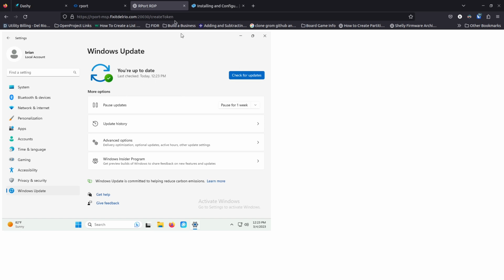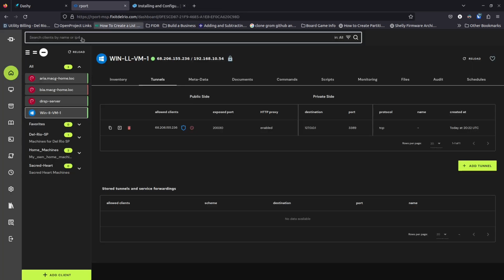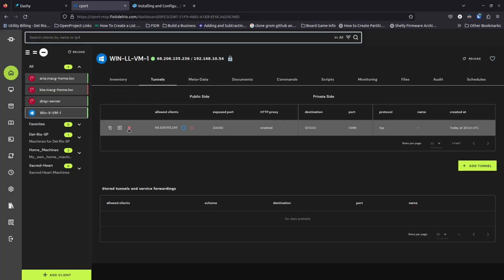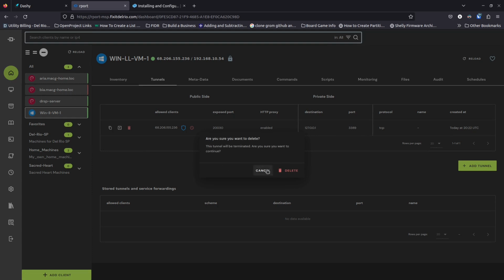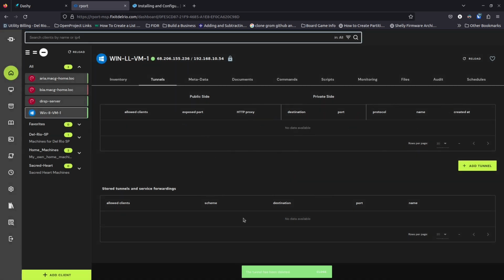There we go. I'm up to date. Everything looks good. I can just leave this. I don't have to stay in it. I can just close it. I'm out. I can go and destroy the tunnel. So just click on this. The tunnel is going to get destroyed. I don't need it anymore. Nobody else needs to have access to it, and we're set.